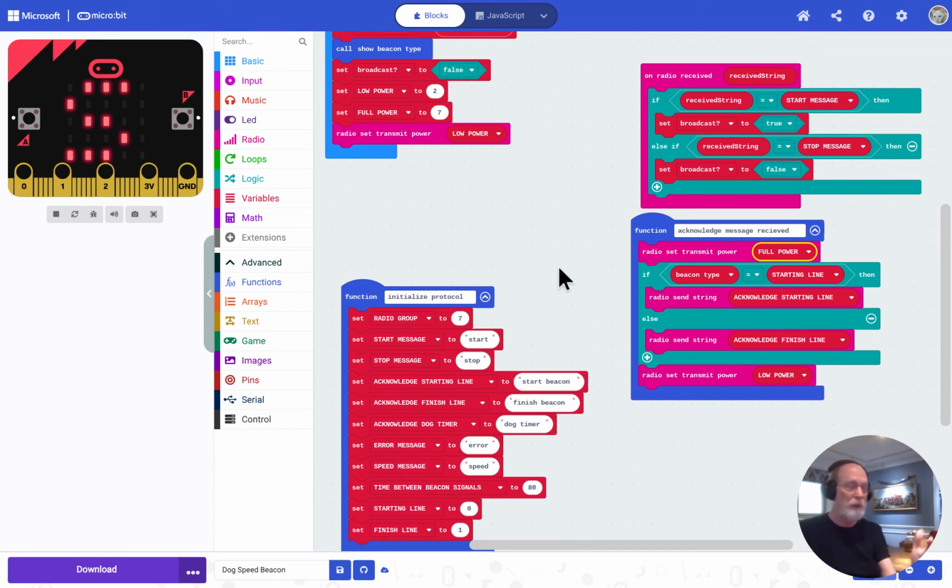And then after we do that, we're going to set it back to low power so that as we're broadcasting to the timer, it will be able to sense the maximum a little bit easier, and hopefully the 2 signals will not interfere. They'll be far enough apart. So that's the hope. Now, whether that's true or not, I don't know. We'd have to do an experiment to find out, but I'm not going to do that now. Okay.